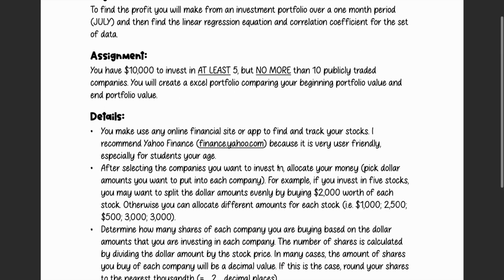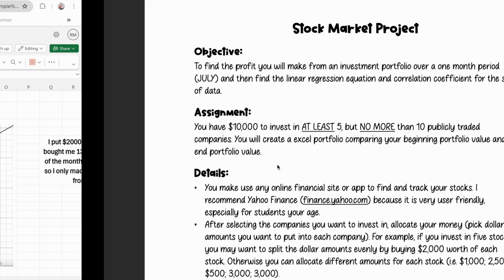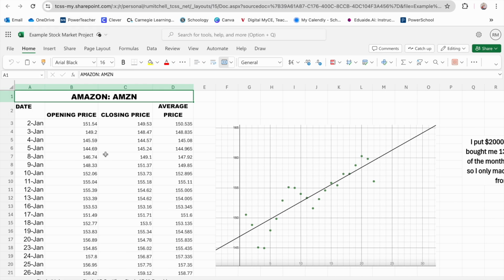All right, so let's look at an example. So here's my example portfolio, which I have also posted in Schoology for you to look at. So the 3 stocks I used, you are off limits when you use these stocks because I used them. So my first stock was Amazon, and back when I created my portfolio, we were doing the month of January.